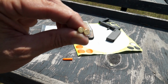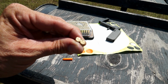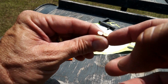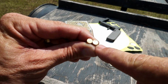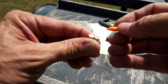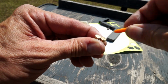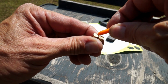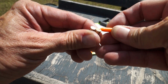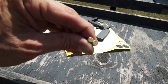Okay guys, you can see the bullet on the right is the one that I got a very light primer strike and it did not fire. And the shell casing on the left is one that did fire with the proper primer strike. You can see this one here is a little bit less defined, especially closer to the edge. This edge right here is definitely not as defined as the edge right here where it caught the rim. So from a rimfire standpoint, this is where this thing needs to fire, where that hammer is hitting it, and I just didn't get enough hammer fire right here. Clearly my thumb is what slowed that thing down, so I'm not going to do that again.